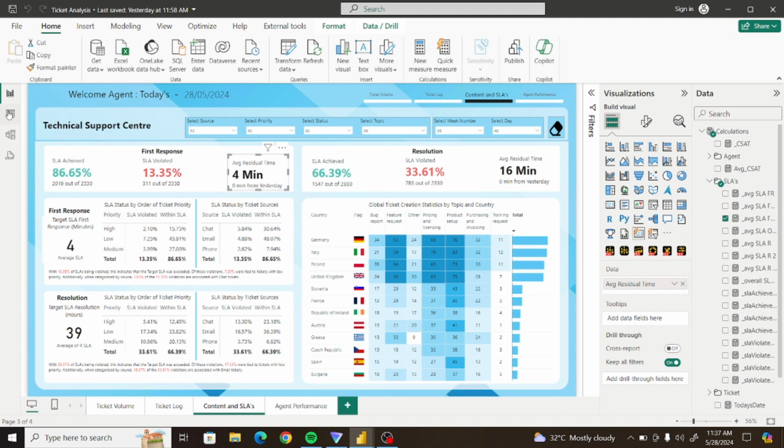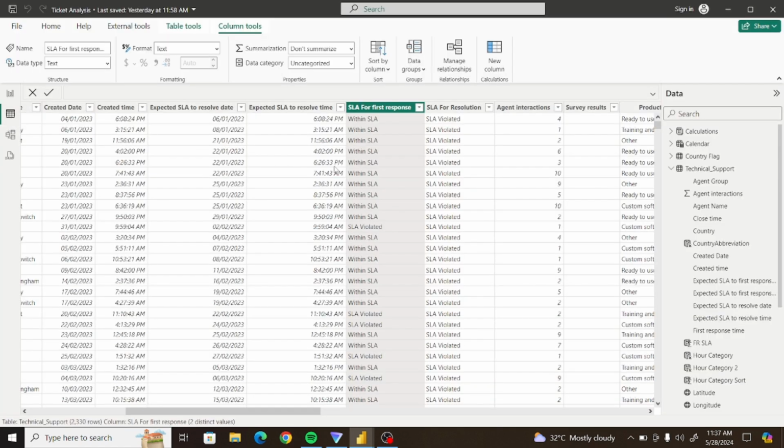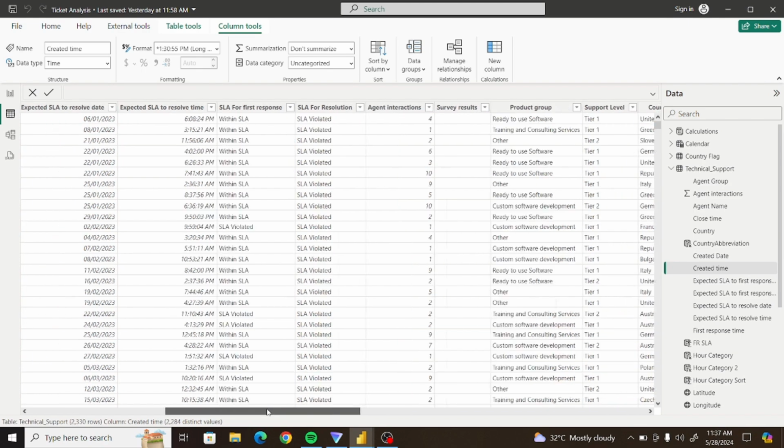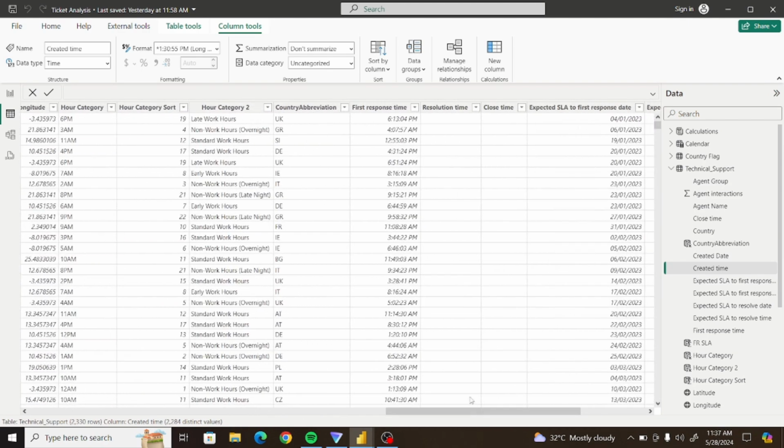What I'm trying to say here, if you go to table view, average residual time is actually the difference between the time this ticket was created and the first response time. What's the average difference? Even though you have some where SLA was achieved while some SLA was violated, we're trying to see the difference and the average.